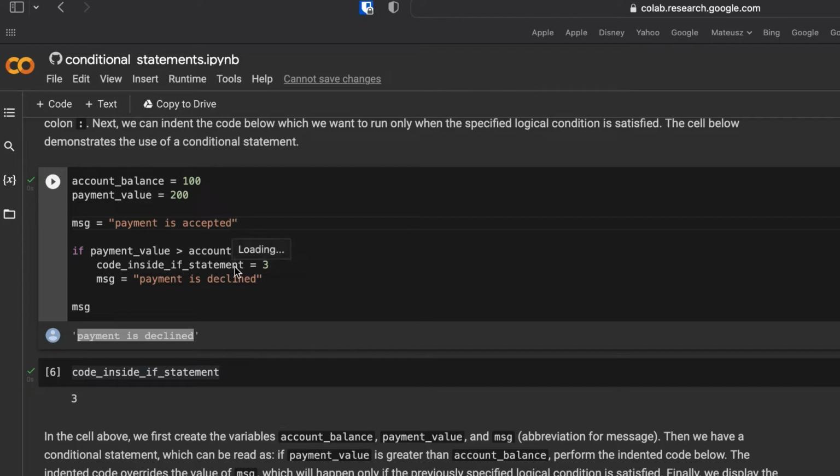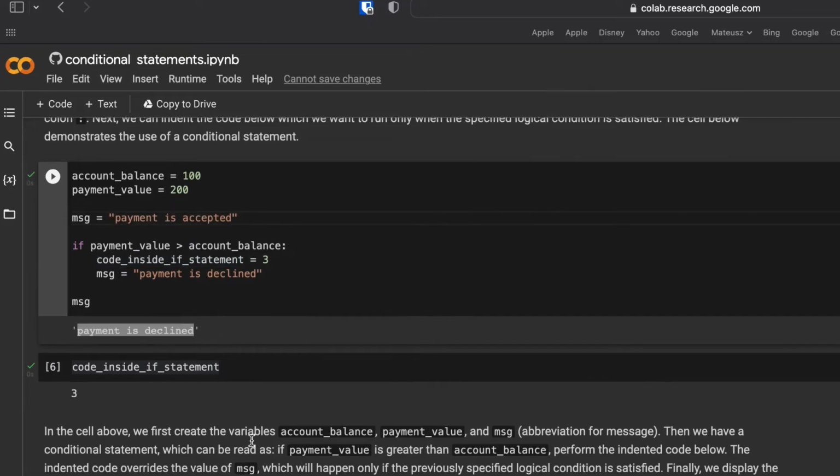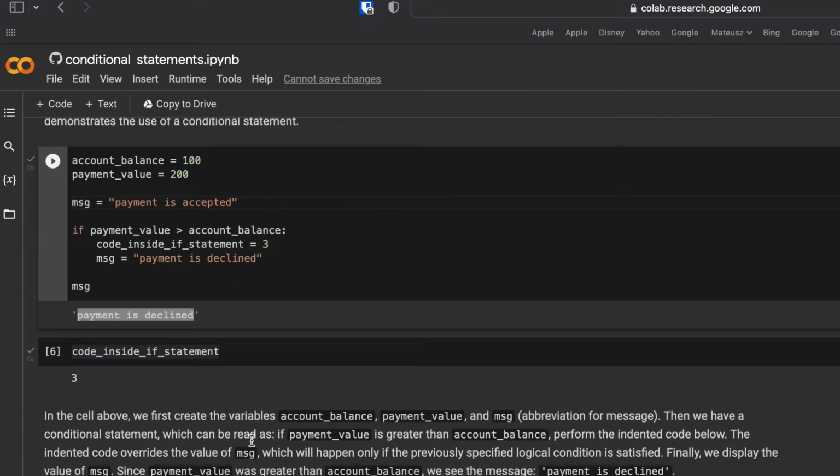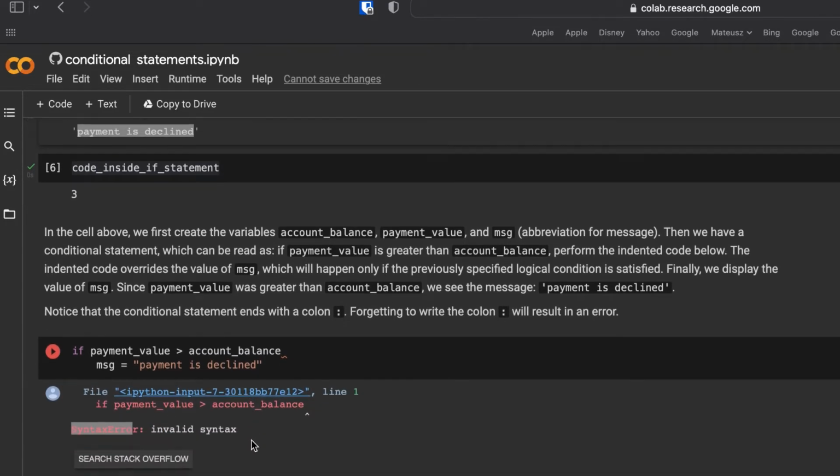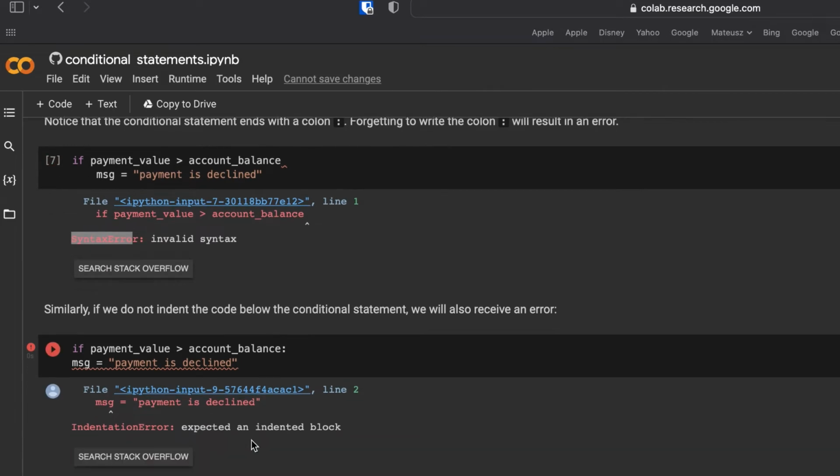No, for me there are two ways. Someone comes to the shop or some other place and tries to pay, and we check whether he has enough money or not, and either payment is accepted or declined. So I have two scenarios, and there is a way in Python to write code which also tells us something like this.